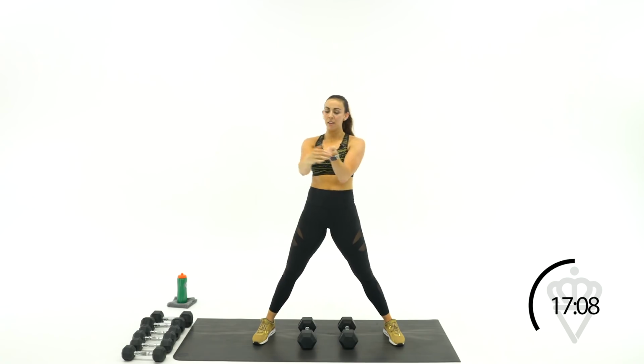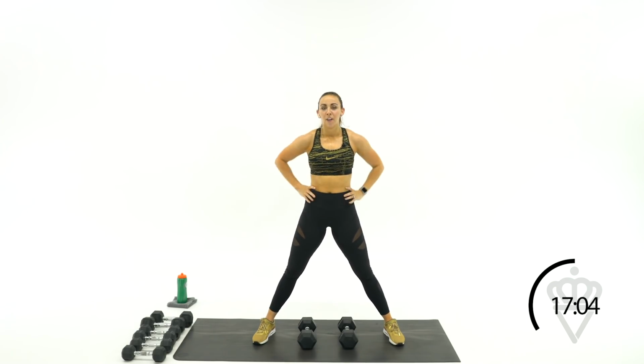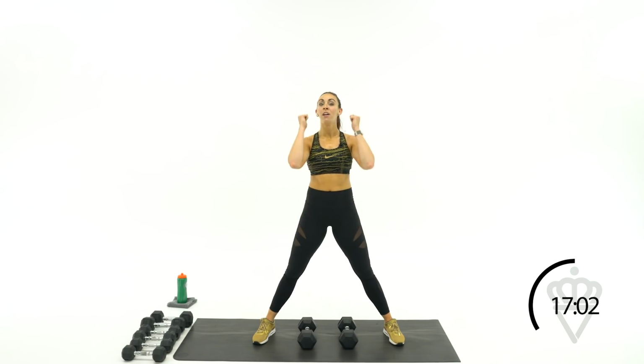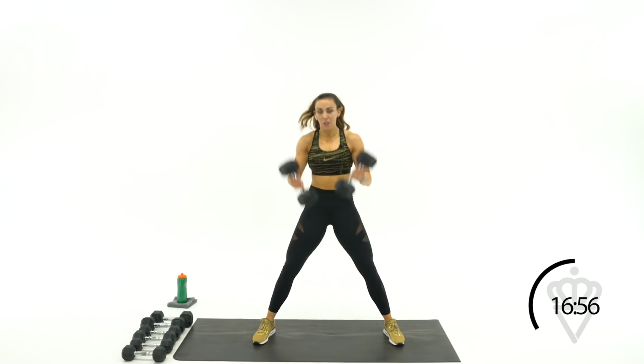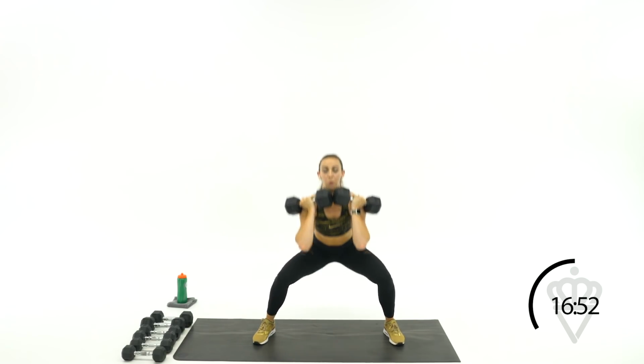If you need to, pull the fingertips back to the elbow. Great job. If you can't hold on, just throw your dumbbells right at your chest here, okay? Ready? Round two, let's go. So if that's you, you want to throw them here, that's cool. Just sit, keep those feet nice and wide.